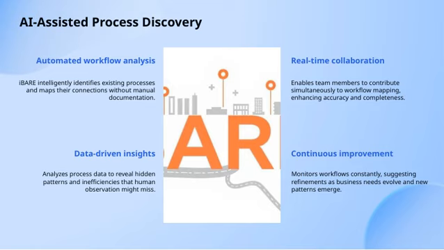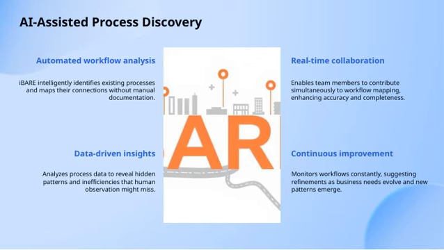Let's take a closer look at AI-assisted process discovery. First, it offers automated workflow analysis, meaning that iBARE can intelligently identify existing processes within your organization and map out how they connect, all without the need for manual documentation. This saves a lot of time and reduces errors. Next, it provides data-driven insights. By analyzing process data, it can reveal hidden patterns and inefficiencies that might not be obvious through observation alone. This allows us to make more informed decisions about where to improve.